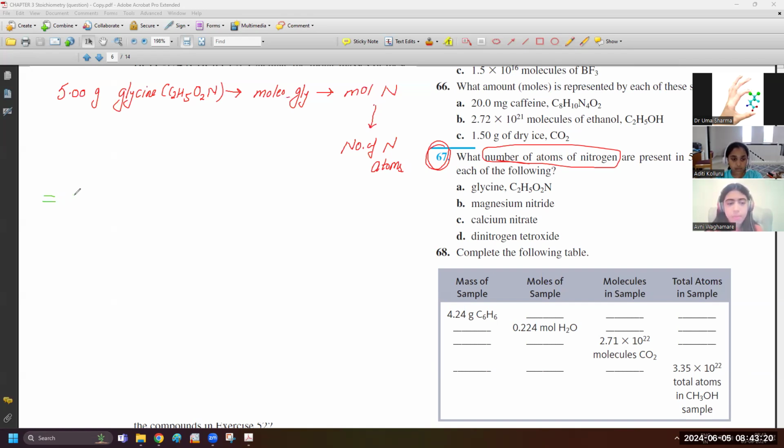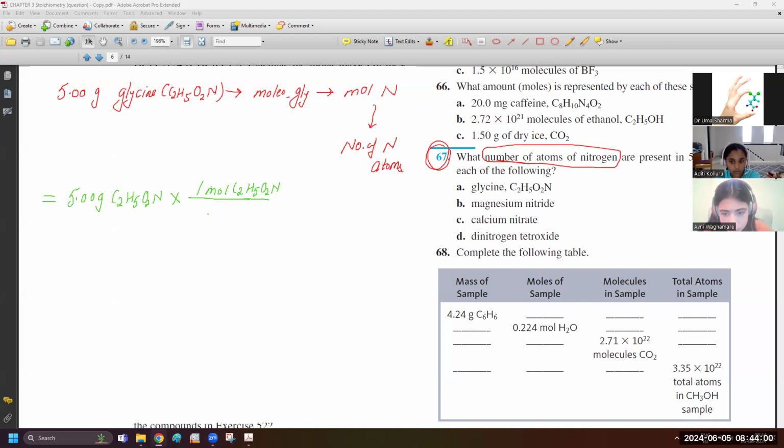Avni, I'm starting with 5.00 grams of C2H5O2N. Give me the first ratio. Aditi, you speak. What should I plug in here and what should I plug in here without calculation? One mole on the top, and then on the bottom. No, speak completely. 1 mole of what? 1 mole of glycine, divided by? Without calculation, use a word. What should I need?